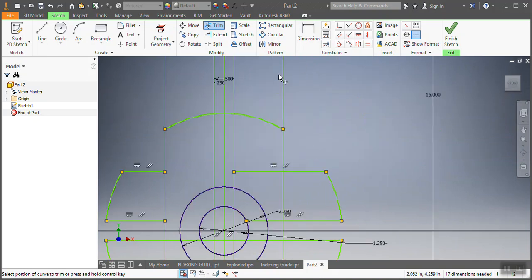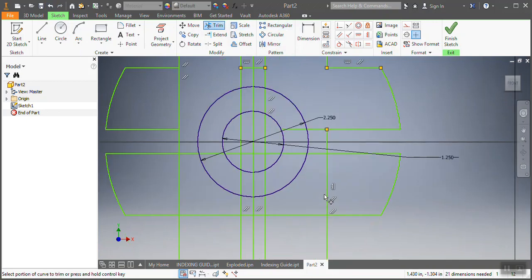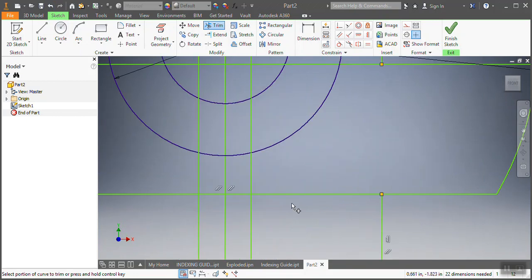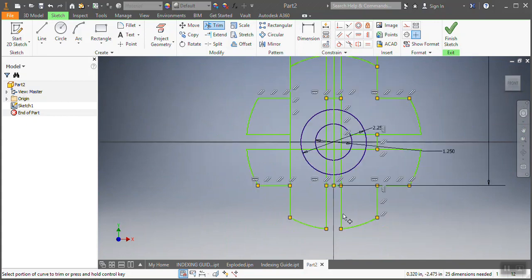Do I need that spot? No, I made a mistake. I need that spot there. Okay, so I don't need this spot actually. I don't need that spot.